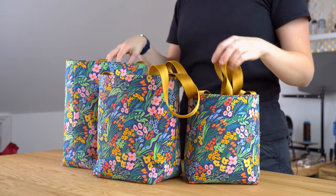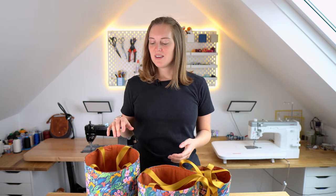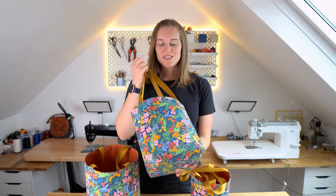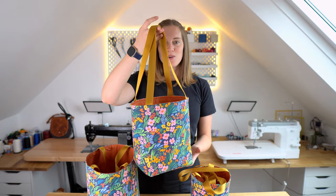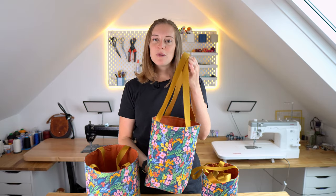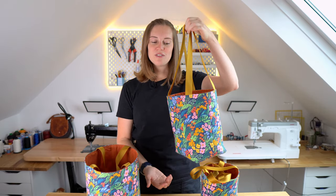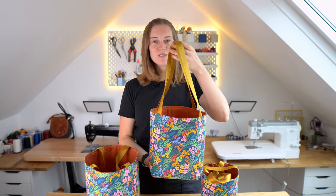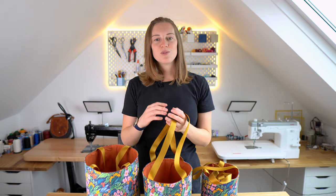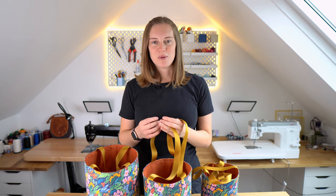This bag is really straightforward. I designed this pattern because my four-year-old niece wanted to sew with me, so I wanted something that she could actually do the sewing on — and she did, brilliantly. It's a really quick pattern to come together, so if you want to sew along with me you can purchase the pattern from our website. The sewing pattern is just two pounds and that includes all three sizes and all of the written instructions, but we've also got this video tutorial if you want to watch what's involved before you make it.